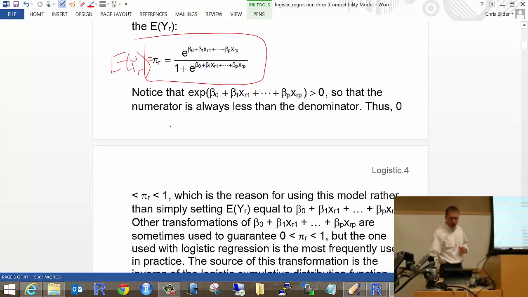Now, there are actually other transformations that you could do in order to get something on the right-hand side that's always between 0 and 1. For example, maybe some of you have heard of probit regression or complementary log-log regression. You have other little transformations there too. But the transformation that we're using here is the most commonly used and results in what people call logistic regression. Without going into all the details, basically, this transformation also gives you a nice little interpretation of the effect that x has on the probability of success, which is not the subject of this class, but the subject of Set 875.